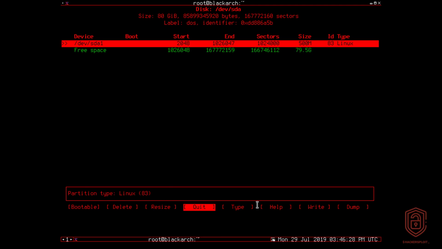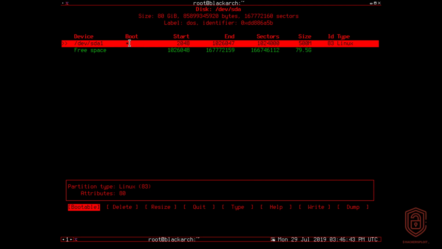That means it's going to use the latest one, which is ext4. That is the latest format. We want to make this device bootable, which is important. So we want to navigate using the arrow keys onto bootable and hit enter, and something interesting happens. You can see that we get this little asterisk here, which tells us that SDA1, which is our boot drive or our boot partition, is now bootable, and that's important because that's where GRUB is going to be stored, right?